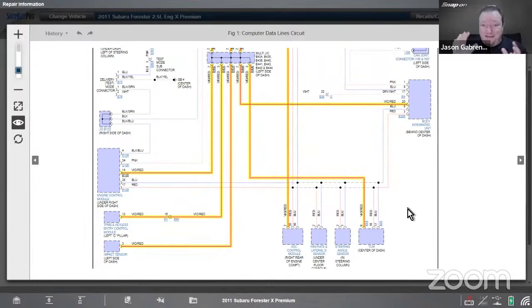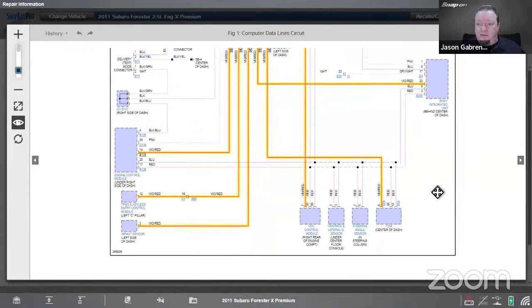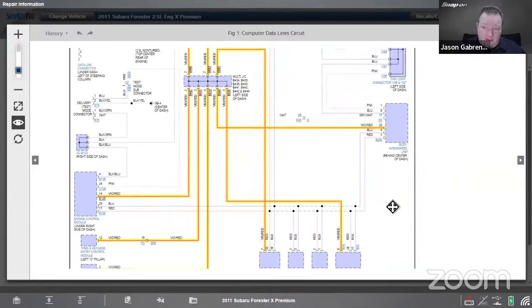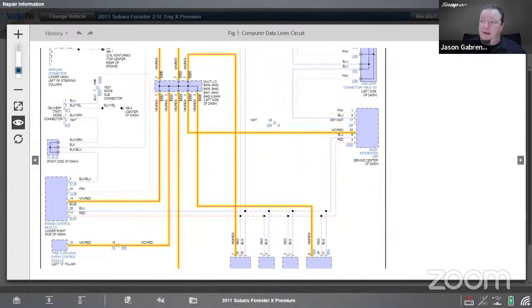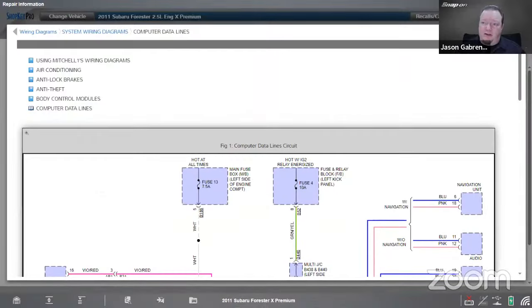So you've got to look at it like a map. Here's where we're going to look on the individual vehicles, the individual modules: what am I not communicating with, and what am I communicating with on the vehicle? A good way to find that out, too, is by doing a code scan, because it's going to tell you whether or not it's communicating.